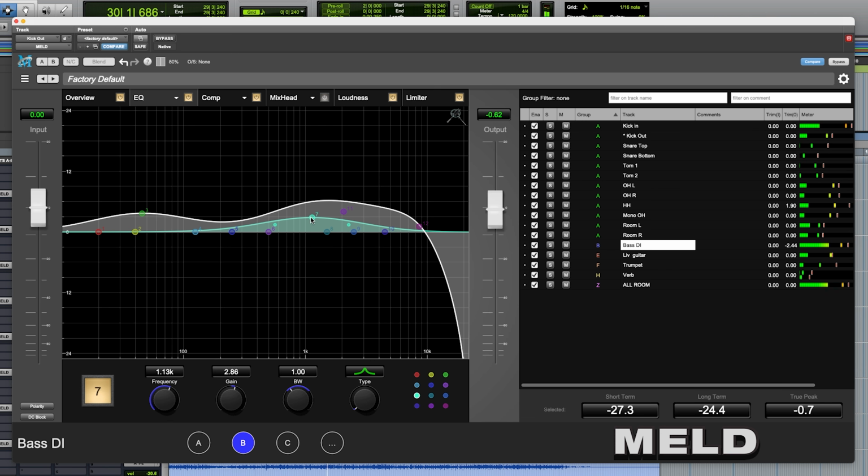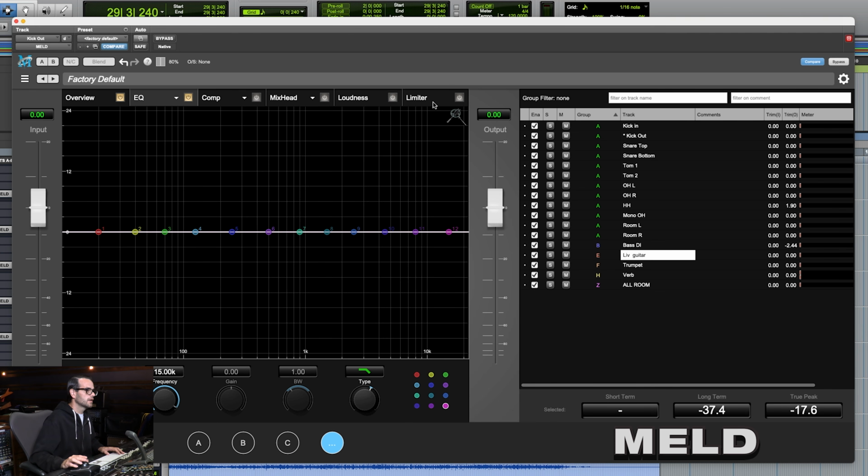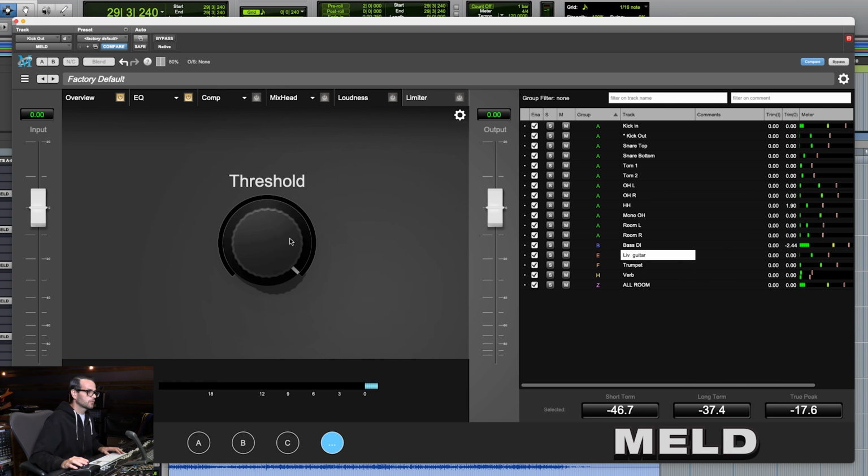That's definitely feeling better. It feels a lot bigger. I'm going to go add maybe a little bit more 1K just to try and get it to cut through even. And that feels great. So now let's go ahead and go after this guitar here. I'm going to use this limiter. I want to rip off the tops of these guitars with this limiter.